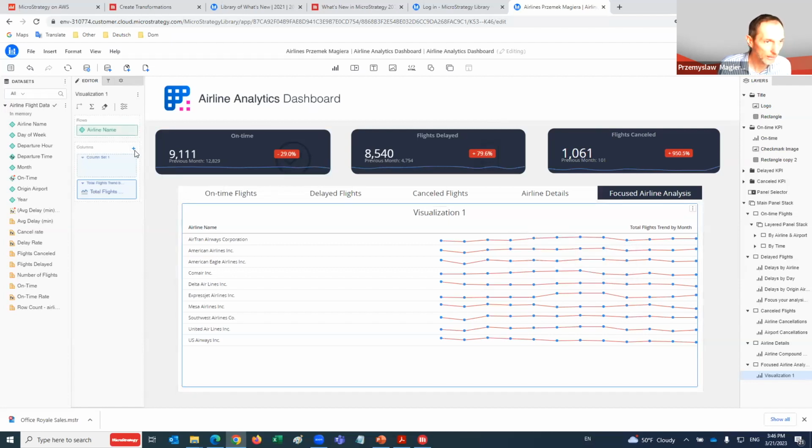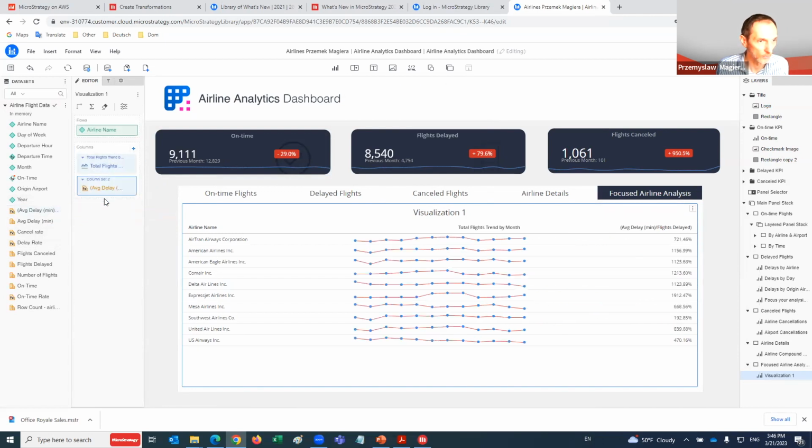So now you can add new columns if you want. So I will add new columns. And I will select the column set, because now I just want to put the data. In this case, it will be the average delay in minutes, right? So I will just drag and drop it to this column set.